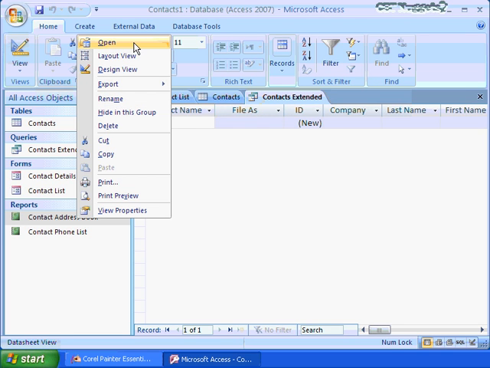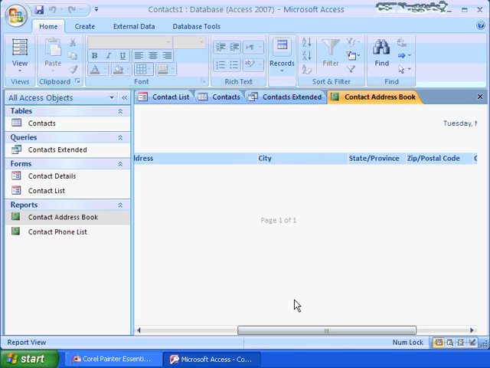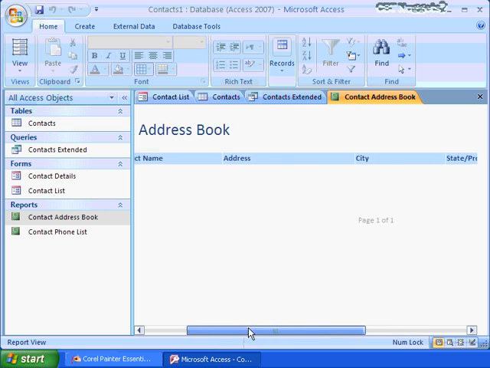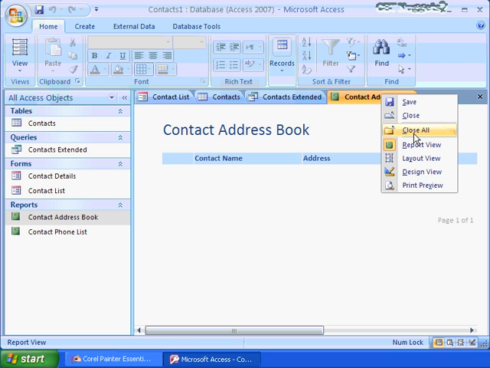We're going to talk about all these menu items as we move through this. This is a report. It's how we view our data. That's why we have page 1 of 1 here, and all of the fields listed. Again, it's an empty database, so we're not going to see a representation of data. If I'd like to close these, I can right-click and choose to close all, close one, or of course there is an X over here that I can click.